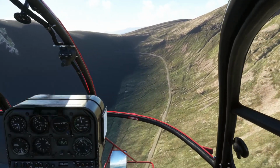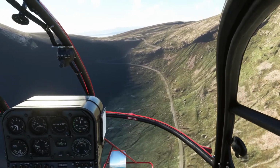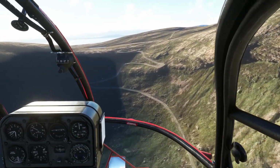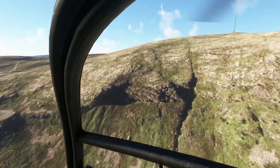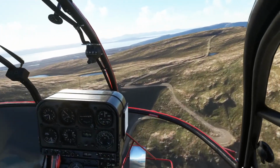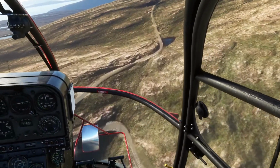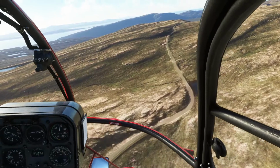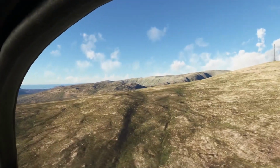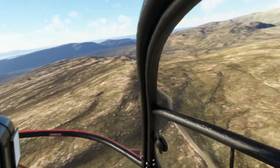See, this is Britain's highest road. I think it tops out at close to 2,500 feet. You suddenly come up onto this high plateau. It's really well modelled. Absolutely stunning scenery.